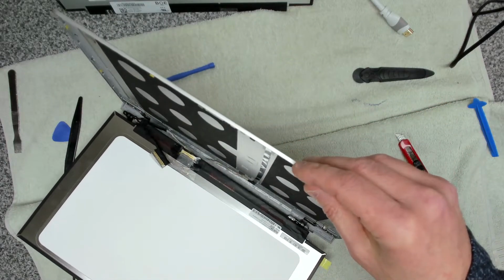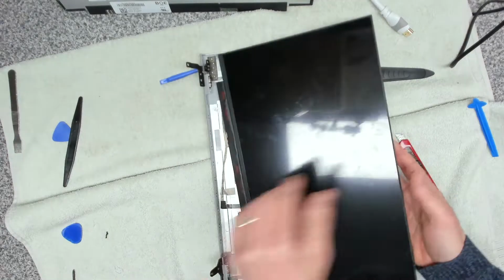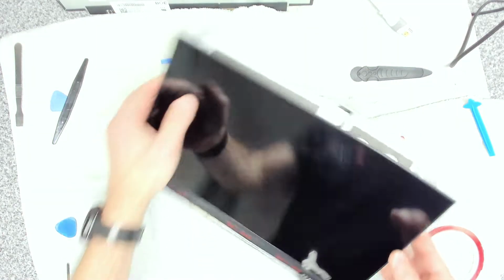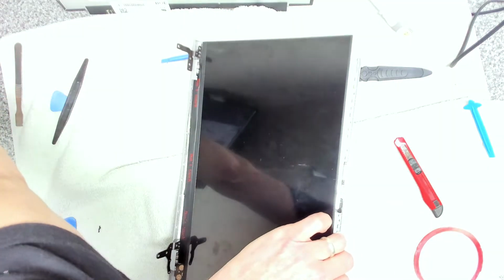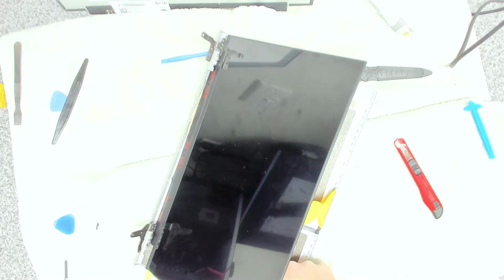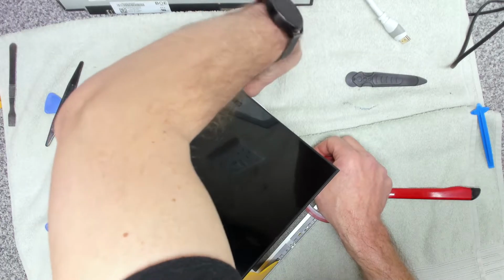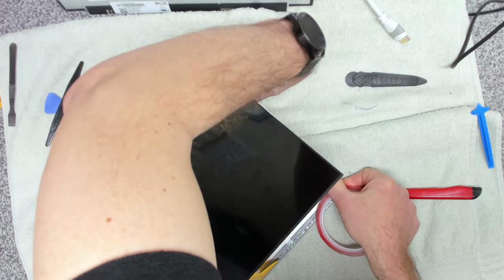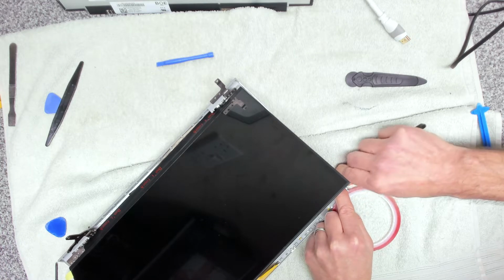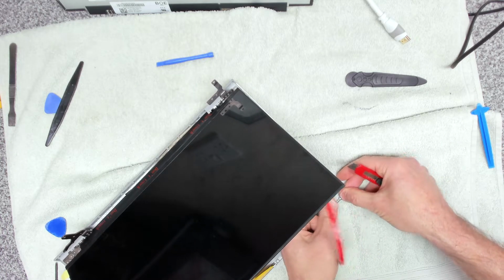Right, so before we get all of the cabling redone, what we now need to do is to get some double-sided tape, and we're going to be using some 3M double-sided adhesive. So we're going to prop the screen up and just double check where we need to run it. We can see where we need to run it. And we're going to put 2 strips down the sides in the correct place. So this is 3M VHB tape, really strong. We use this for Mac repairs as well, Mac screen repairs. Cut that off there. There we go.